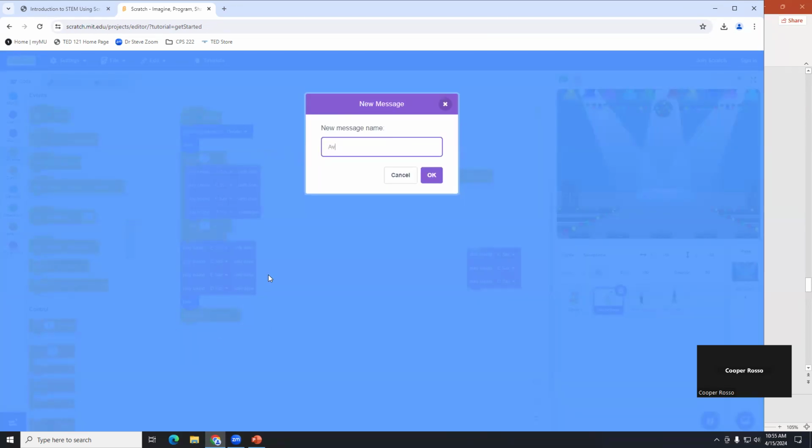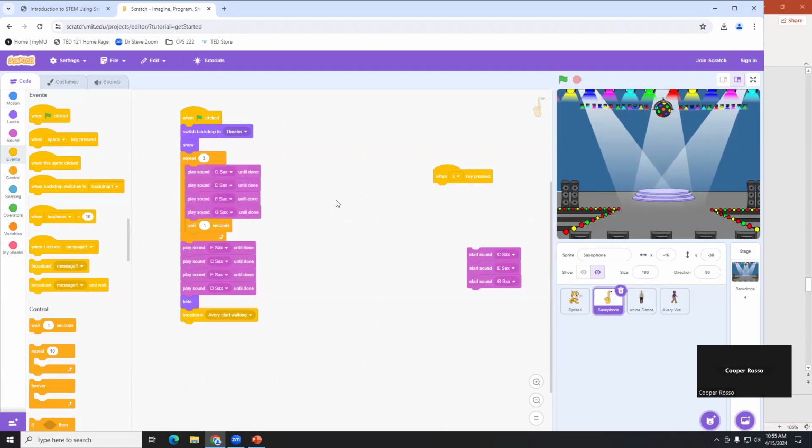So maybe my new message is going to be something that I'll understand, like Avery, start walking. That's what I'm going to send out, kind of like a radio broadcast. And sure enough, it says that down here now. Broadcast, Avery, start walking. So we know this is self-contained. If I just start with the flag, at the very end it hides, shuts itself down, and broadcasts a message. Okay, so let me go over to Avery.